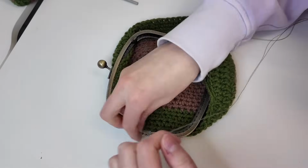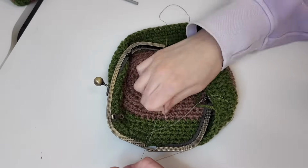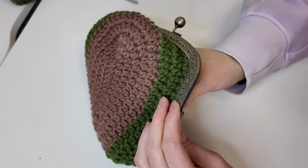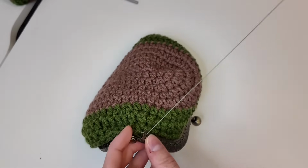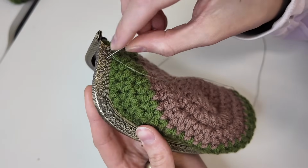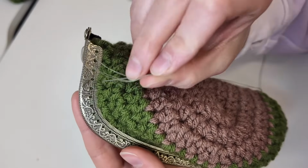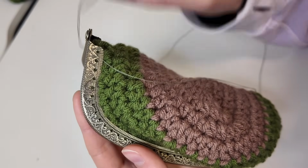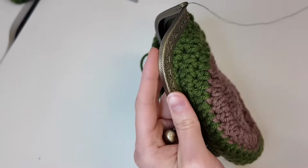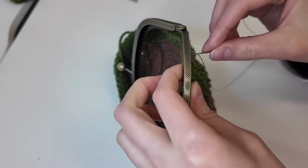Once I get to the end, or one side, I like to knot it a couple times, just in case. I don't know, it makes me feel better. Then I'm just going to continue, there we go. So, as you can see, I missed every other one, and now I'm gonna do it in the every other one on the way back. I don't know how to describe it any better. I'm sorry. But going back a second time helps out quite a bit. It's also way easier.